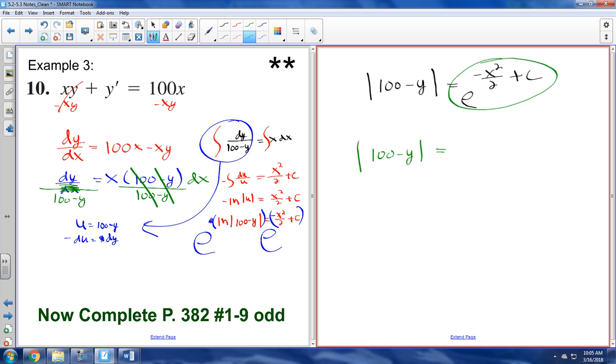When you have addition of exponents, if you think about reversing it, it came from e to the negative x squared over 2 times e to the c. If you combine them, you'd keep the base and add the exponents. What I want you to know is that the book loves to make this e to the c just plain old c, because e to some number, e to the 7th, e to the 11th, is just some number. So they're going to change e to the c to just c. So they're going to make it c e to the negative x squared over 2. And we're going to stop there.